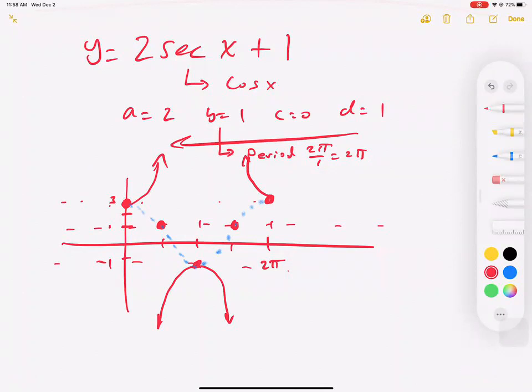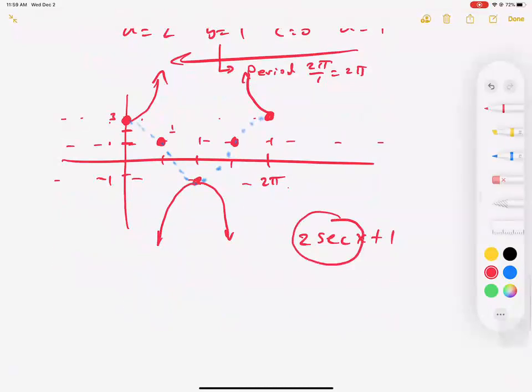So you might say, hey, Mr. Ko, the reciprocal of 1 isn't infinity. You're right. But it's 2 secant of x plus 1. When I take the reciprocal of this, it would have been 1 over 0 already. What's 1 over 0 times 2? Still infinity. What's infinity plus 1? Still infinity. Does infinity plus 1 beat infinity? No, it's infinity. Okay, that was a dumb thing. Infinity times 2, no, that's just still infinity.